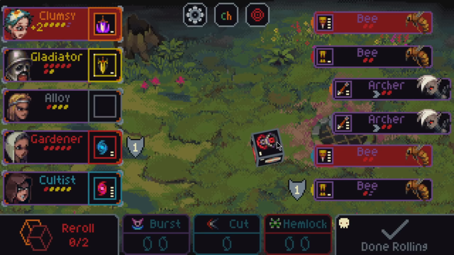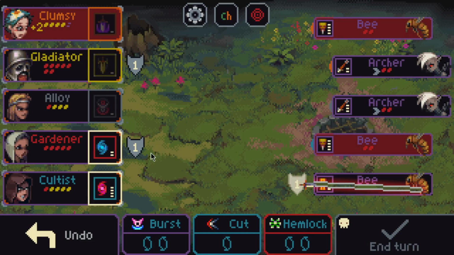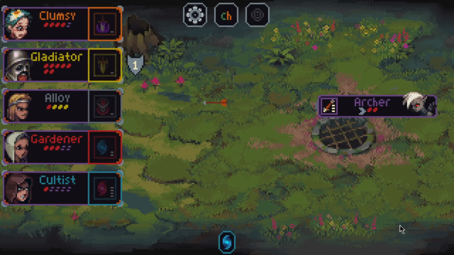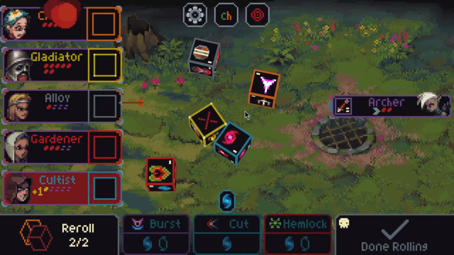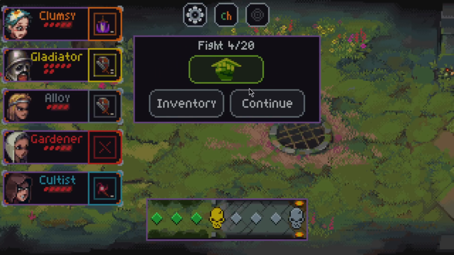Wouldn't mind a little shielding here. Okay. Normally the repel would be quite good, but I feel like it's not excellent into this fight. Burst, cut. Or into this curse, I mean. Because it's like, you know, they have one... The one damage is neutral. There we go. Got there. Because you're giving them one shield when you hit them.